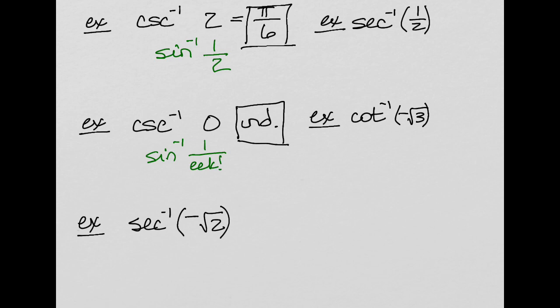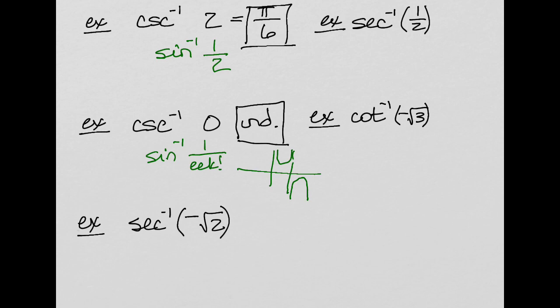To put that into some perspective, if you remember the graph of the cosecant function, something like this. The inverse cosecant of 0 is the angle whose cosecant value is 0. Well, the cosecant has this no-fly zone between -1 and 1, where it never goes. So the angle whose cosecant value is 0, well, there isn't one. Or to put it shorter, 0 is not in the domain of the cosecant function. So we can't talk about the inverse cosecant of 0 because 0 is not in the domain.